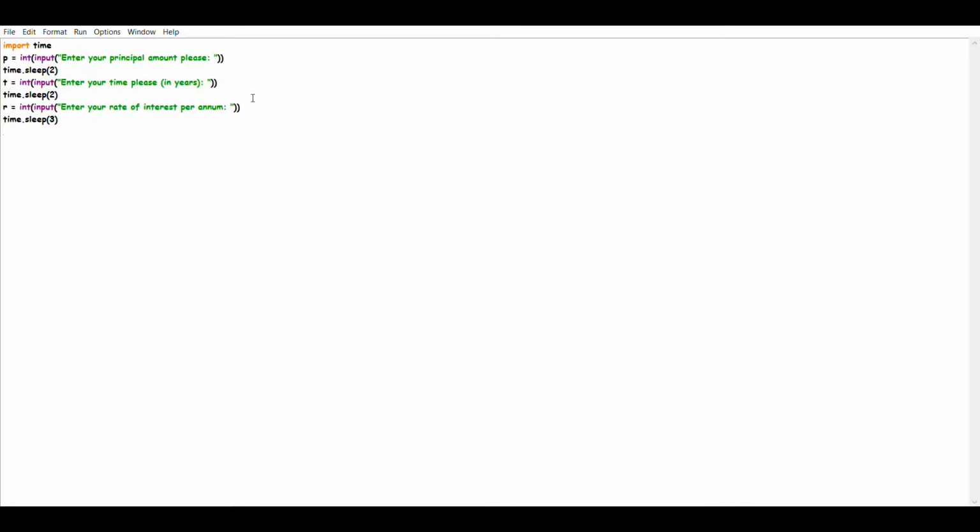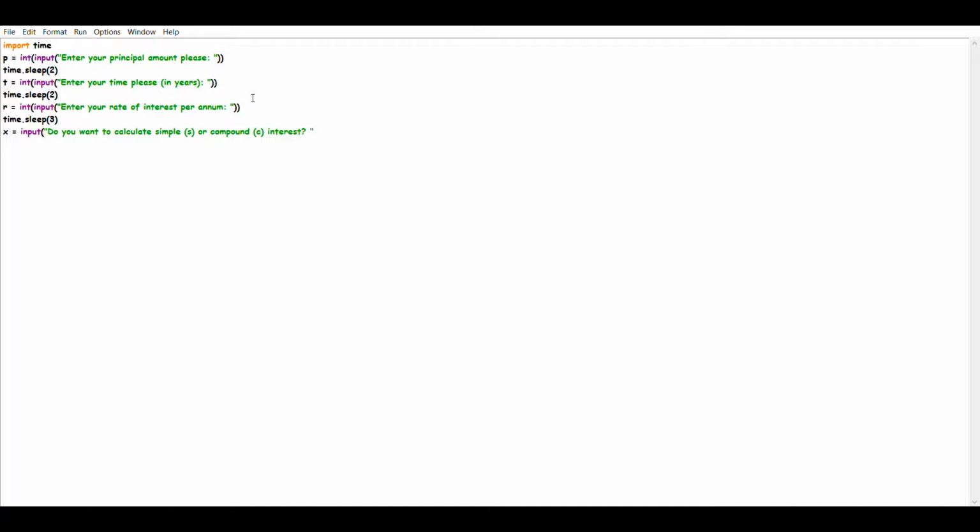Yeah, now we have to ask the user whether they want to calculate simple interest or compound interest. We don't know what they want, right? So we need to know that. But now this is going to be in text, so we'll just assign this as X. Now this won't be a number, so don't put int. If you put int, then the code won't work properly. Input, do you want to calculate simple S or compound C interest?